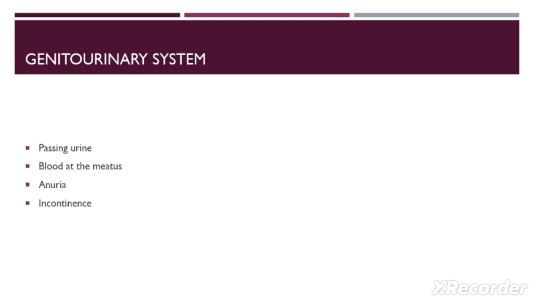So if the examiner stops you and says, why are you asking about blood at the meatus? You tell them that there could be urethral injury that can give you blood at the meatus. If the patient has been anuric since admission, you need to know that because that's how a patient would present if they had bladder injury. Do they have symptoms of incontinence? Because with spinal cord injuries, you could have symptoms of incontinence. This ties both neurological as well as genitourinary system. So with Cauda-Equina syndrome, you could get incontinence. If the examiner stops you, why are you asking about incontinence? You should be able to say they could have Cauda-Equina syndrome. They could have spinal shock.